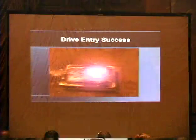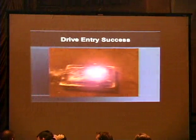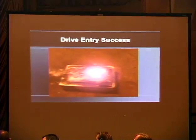Here I've got a picture from another test, just a still of white-hot calcium sulfate thermite, or Thermex. It's got calcium sulfate and potassium nitrate. And that's right after it's gone through the hard drive, and the hard drive is basically filled with slag. You've got that little bit left on top. This is probably 10 seconds after I set it off. It was very successful, completely anti-forensically destroyed the drive. There is no way you're going to get data off of it again.